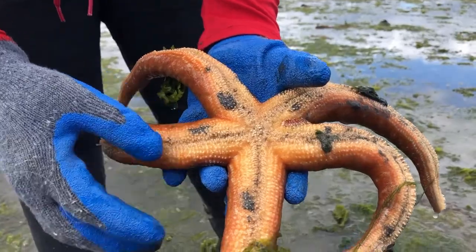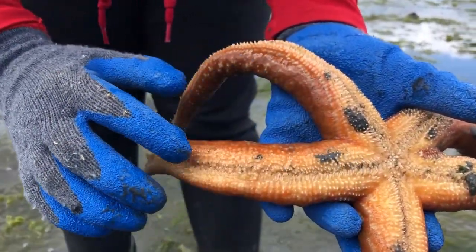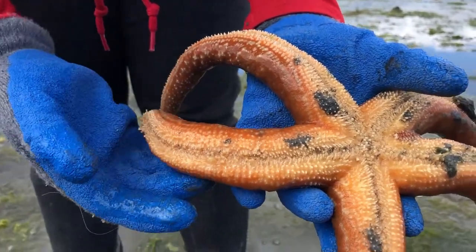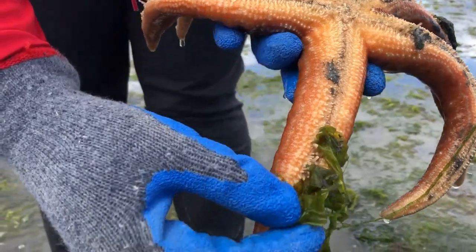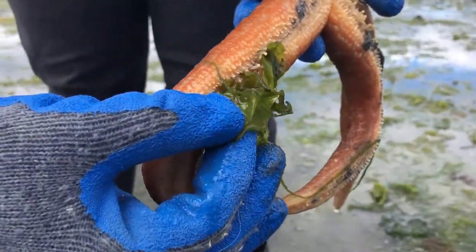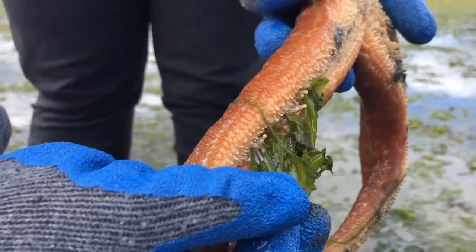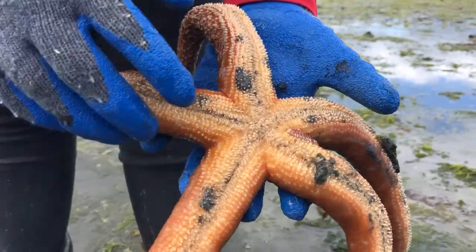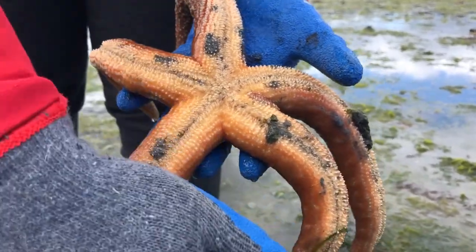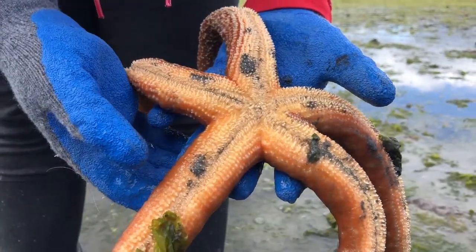If you see a sea star that's on the sand, you can gently flip it over and take a look. All these feet here — these tube feet — are called ambulacrae and they help it move along and stick to surfaces. You can even see how it has seaweed; it's holding tight to it right now. I'm not going to pull it super hard because I don't want to damage its feet. The center of the sea star is where its mouth is, and so its feet will grasp onto things that it wants to eat and then move it towards the center where it can eat it.